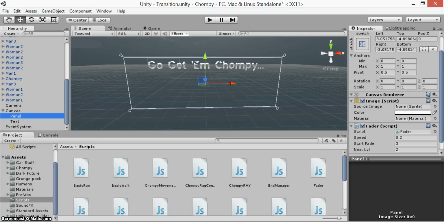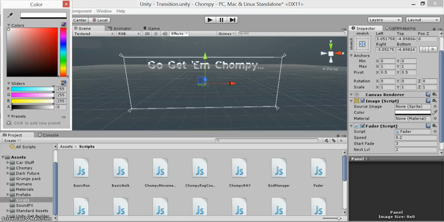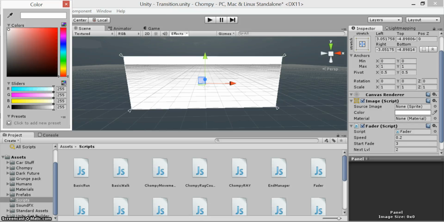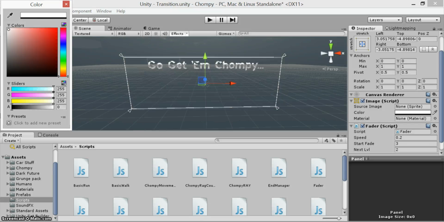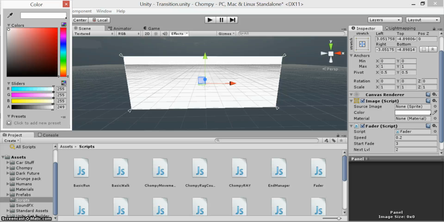It's got a nice element here, color, and effectively all we're doing is setting the color to white or black or whatever you want it to be, and then we're just slowly bringing up the alpha, and you can see how that pretty much fades the screen.